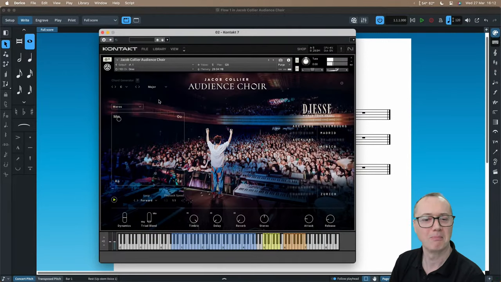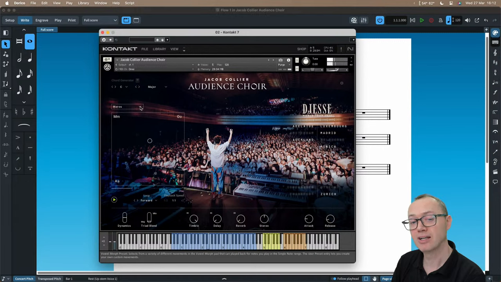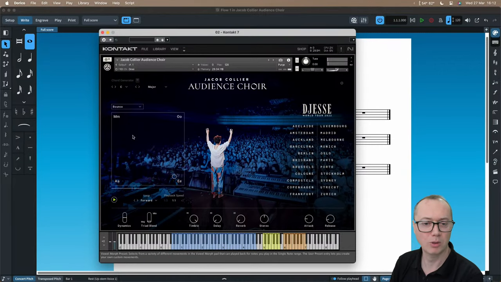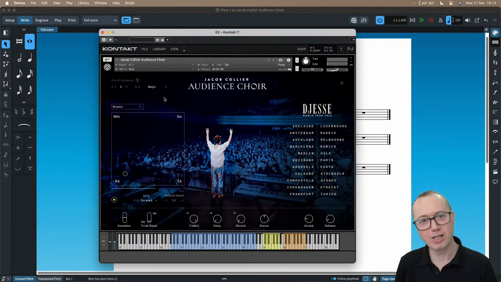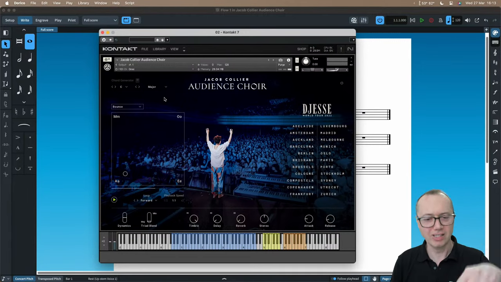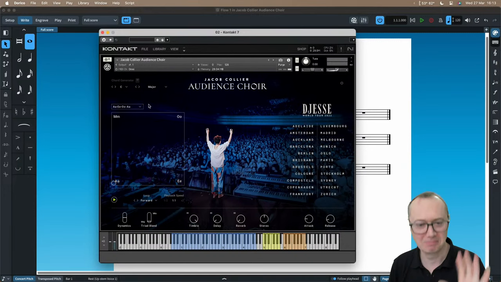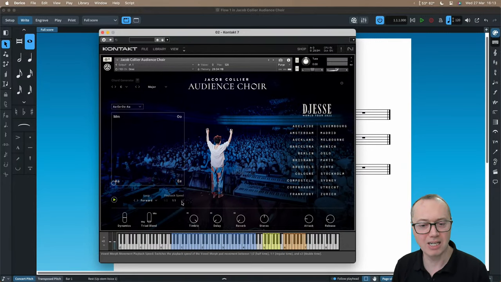Bounce. Hmm. Waves. And let's play a chord with bounce. If you've seen any Jacob's videos, and I'm presuming you have, that definitely feels like he's programmed that. That feels like the kind of thing he would have programmed. Anyway, so those options exist down here, and there's a playback speed option as well.